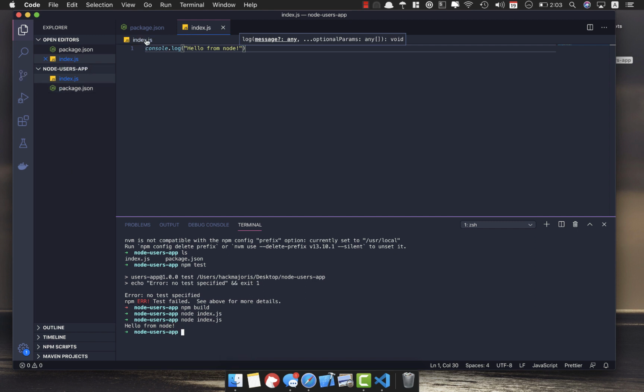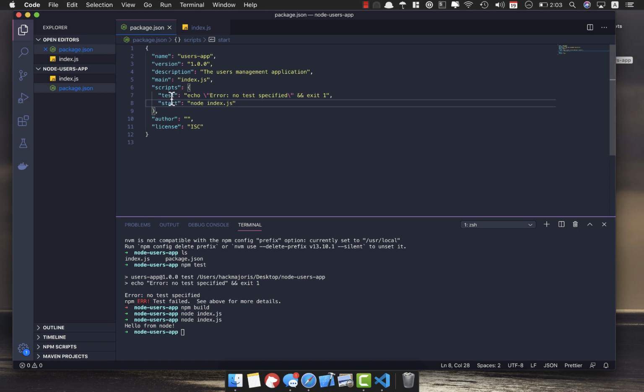Okay, using npm, we will start this code, or we will execute this code inside the index.js by using a different terminal command, like npm and the script name, which is start, npm start. Then we'll execute exactly the command we specified here, the node index.js, right?